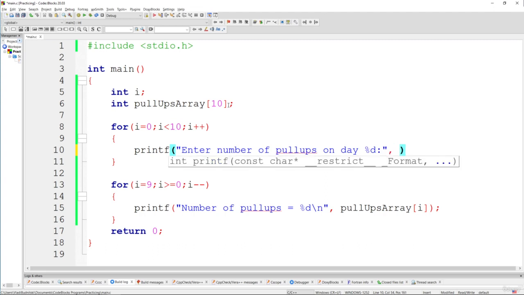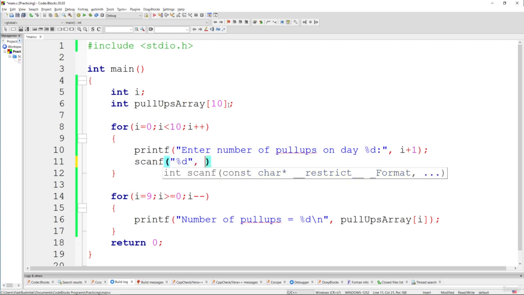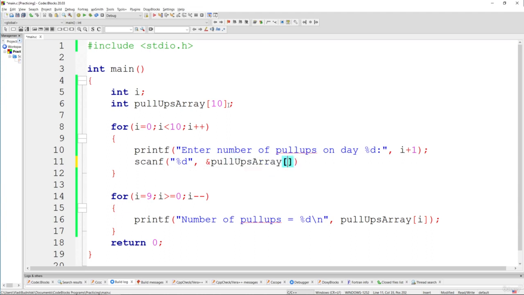In this case, instead of %d, we will use i plus 1. So it will be on day 1, on day 2, and so on. And we will read this information and store it using the %d placeholder into pull-ups array at index i. That's it. And then we will print the information.